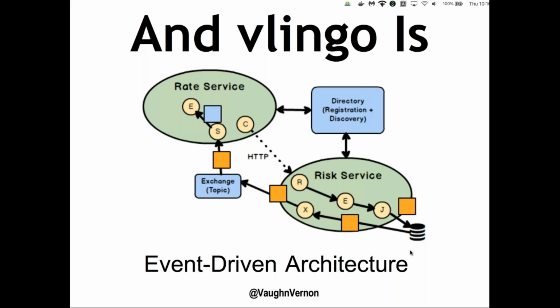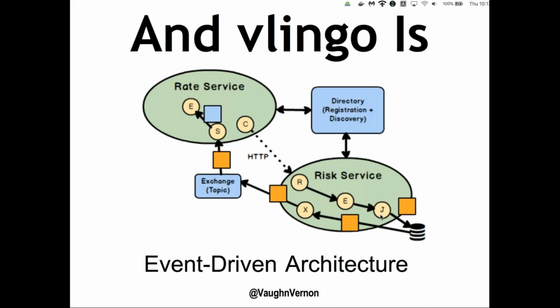Okay, the J in the risk service, down at the right corner, stands for journal. This would be like an event journal or an event store. And I'll just explain a bit why we differentiate between event store and journal. And that is because actually we often want to journal other kinds of sources, not just domain events. Okay? So you can be event sourced, certainly, and that may be the primary use.